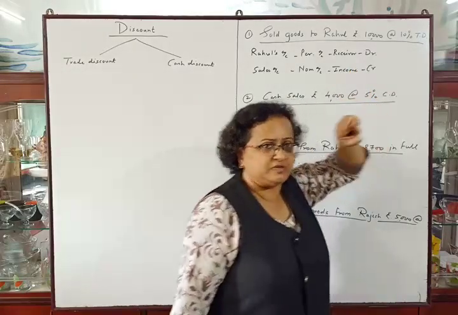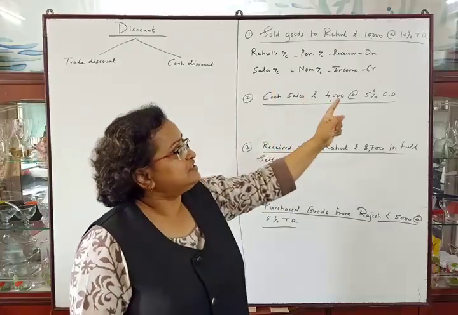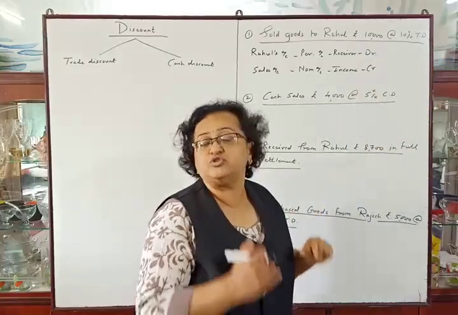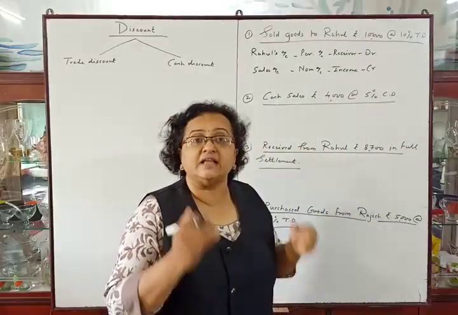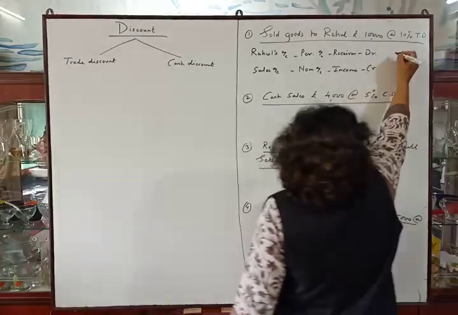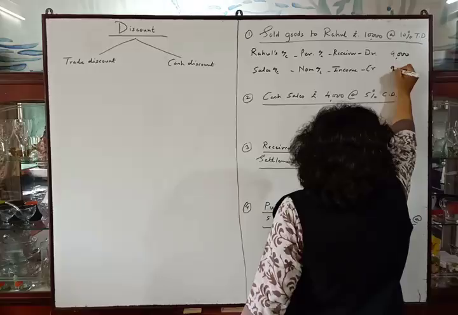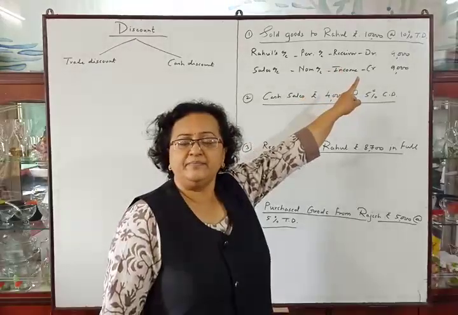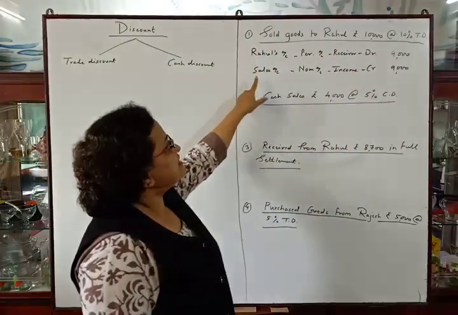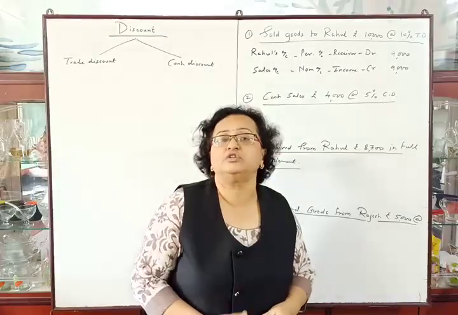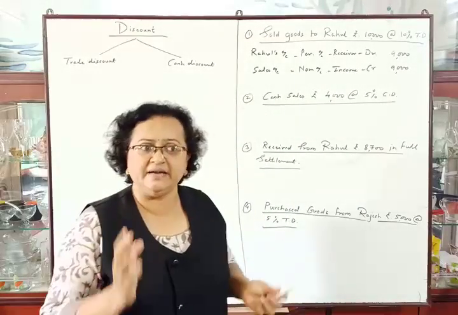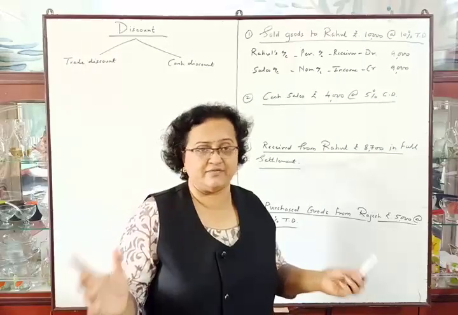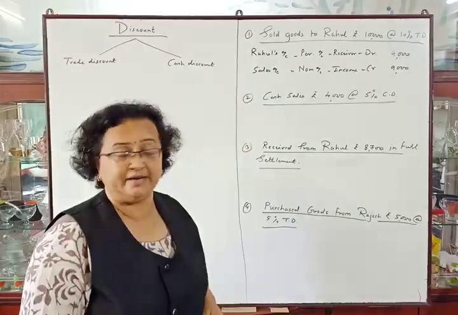Okay. Percentage I hope everyone can calculate. Cancel one zero from 10,000 and you get 10% amount, which is 1,000. We will deduct 1,000 trade discount from 10,000 and the amount of sale will be 9,000. So the amount of this entry will be 9,000. Rahul's account will be debited by rupees 9,000 and sales account will be credited by rupees 9,000. So the journal entry will be Rahul's account debit 9,000 to sales account 9,000. Understood? You have to pass the journal entries afterwards for all these entries.